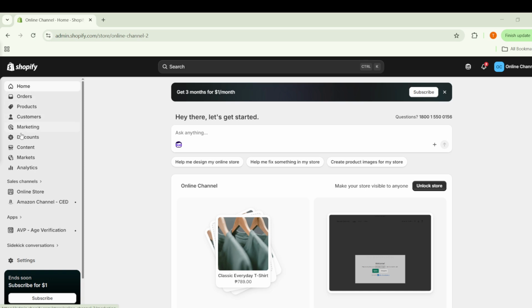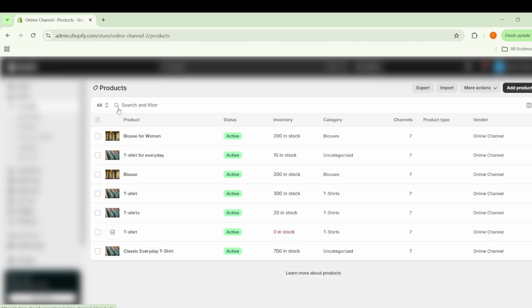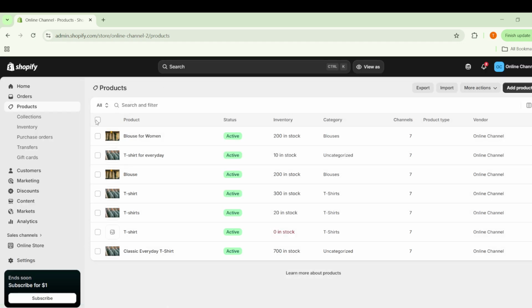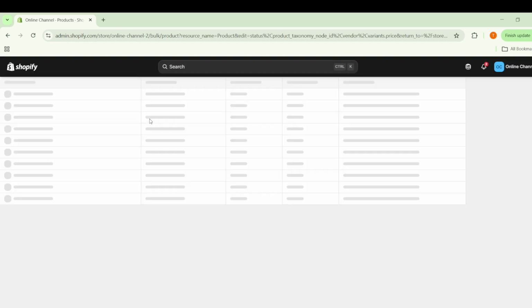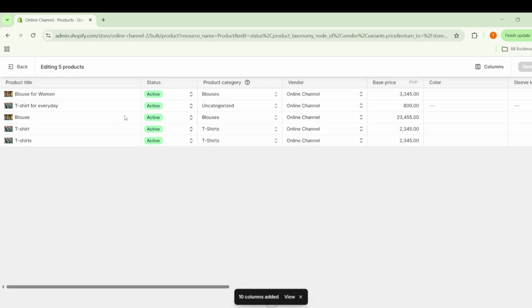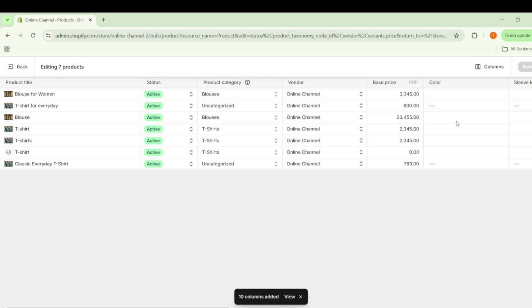changing anything. To begin, go to the area where your products are listed and make sure you are viewing the items you want to update. Once you have your list ready, look toward the bottom of the screen and click Bulk Edit. This opens a spreadsheet-style editor where each row represents a product or variant, and each column represents a field you can change. Before you type in any new prices, check to see whether the Price and Compare at Price columns are visible. If you do not see one or both of them, go to the top right and click Columns.